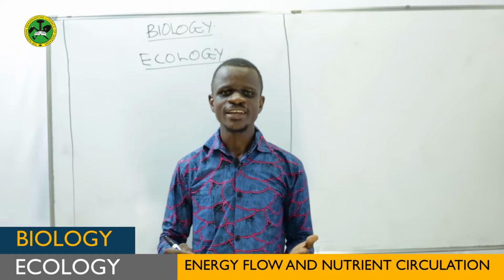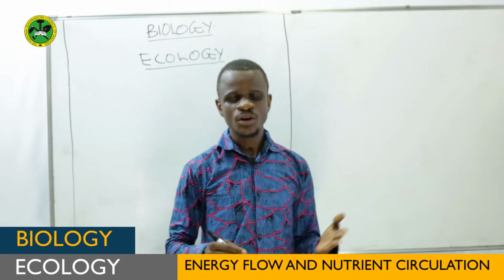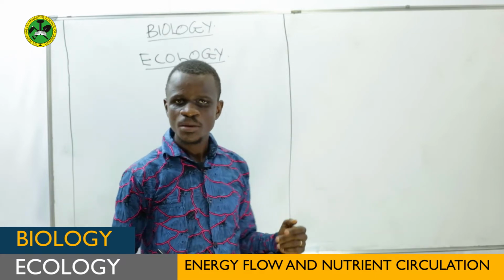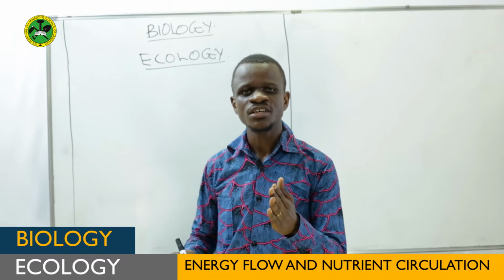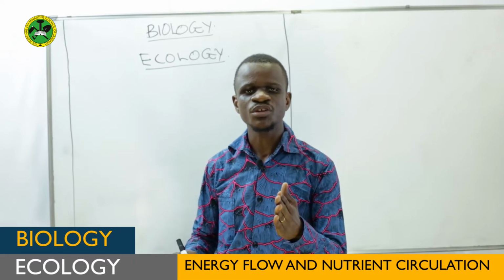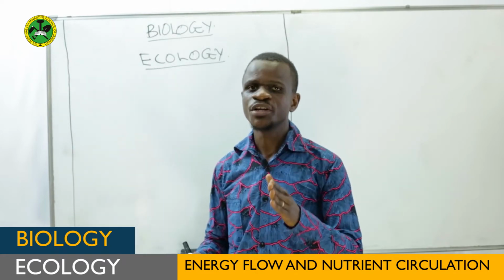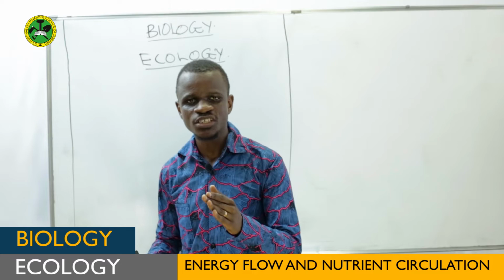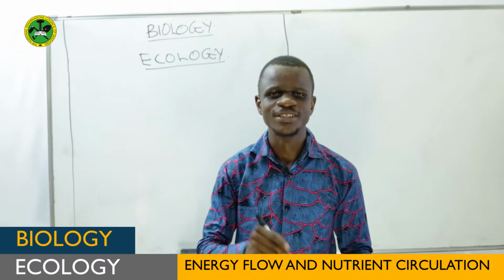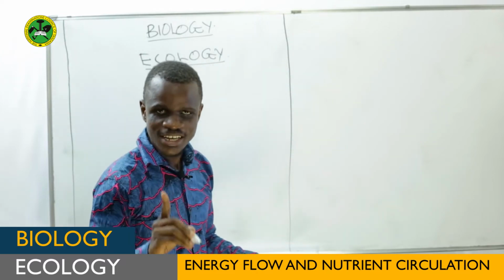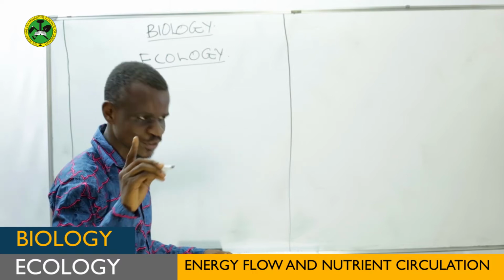Now, today, I'll continue discussing the concept of ecology. But specifically, what I will focus on today is the interaction between biotic and abiotic. And then we will look at the concept of nutrient circulation and energy flow. Hope we will be together, my student. Now, let us start with interaction between biotic and abiotic components of an ecosystem.